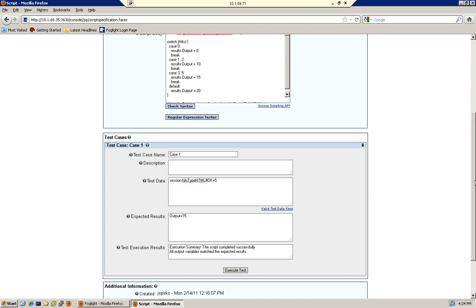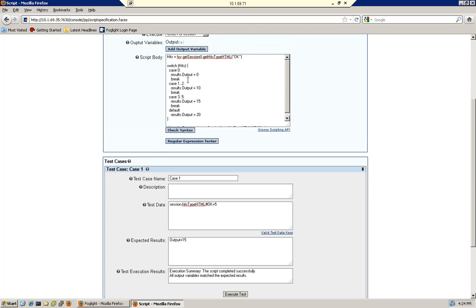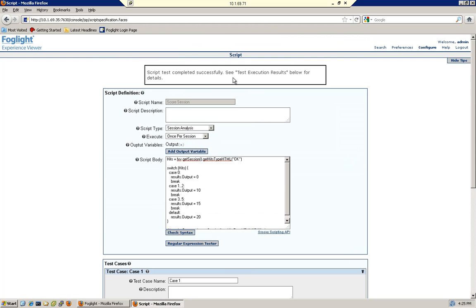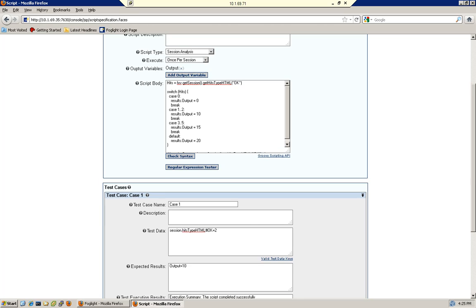If we just want a variation on this test and make it fall into this second bucket, instead of equal to 5, we can set this equal to 2. Now if we set it equal to 2 up here, our case would be 10. So if we set it to 10 here, we can execute the test case again. Okay, and then I have another successful execution.